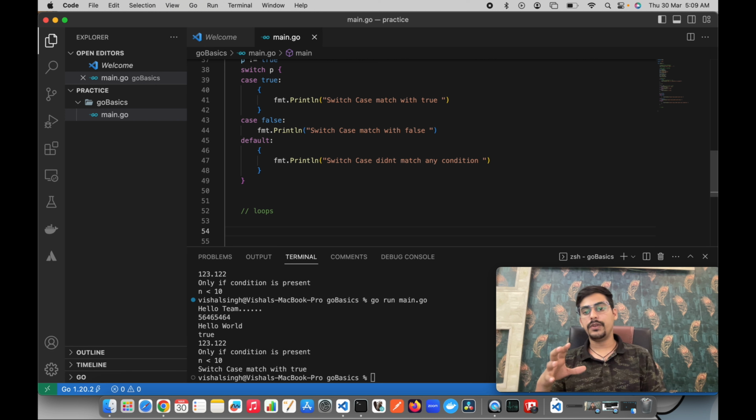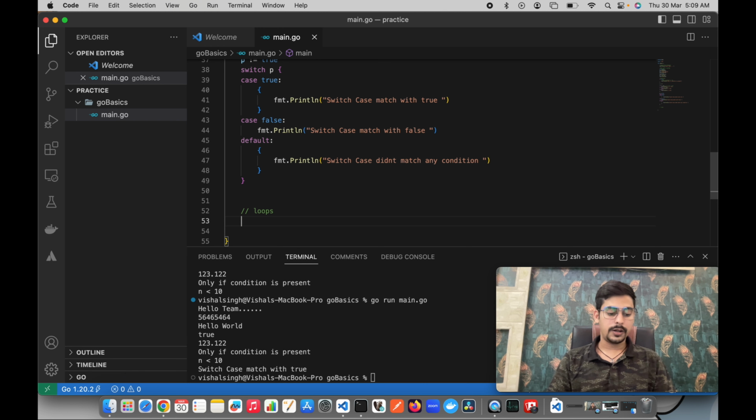For example, let's say you have to print something 10 times: you can write println 10 times, or you can run a loop in which you print 1 to 10 with just one loop. You make sure that the loop starts at some point, ends at some point, and there is an increment or decrement.